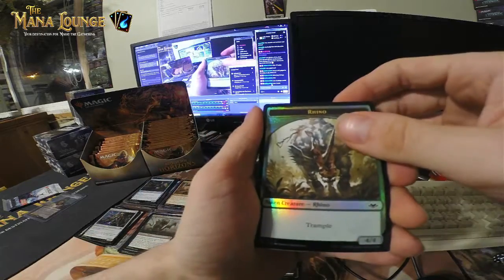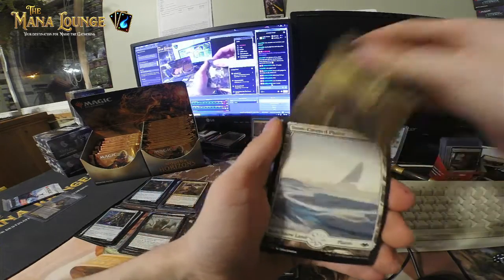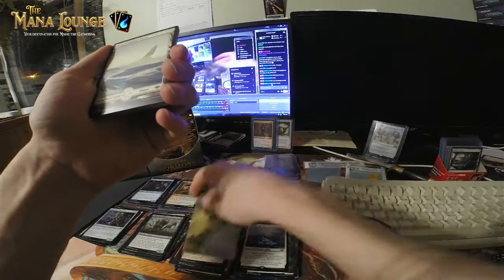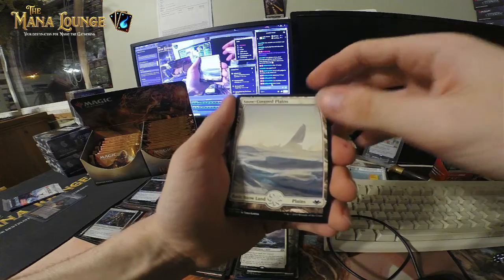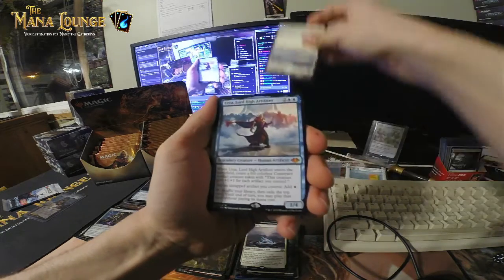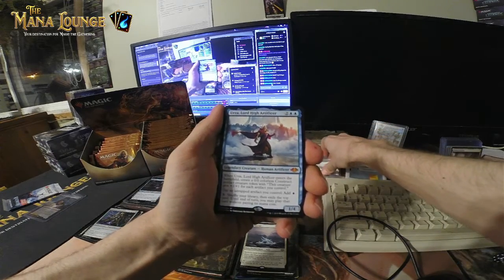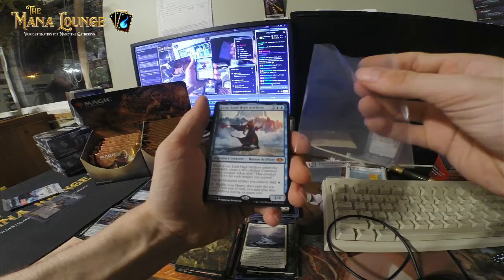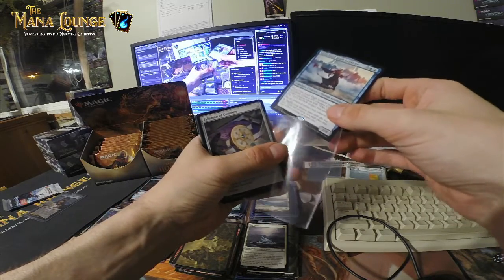Ooh, nice. We start off with a Foil Rhino token, which we'll send to green. We have Endling artwork for 7th place. Careful on the cords, guys. We have a Snow-Covered Plains for lands, and the pack rare is Urza, Lord High Artificer. Urza, Lord High Artificer. What are we doing with this bad boy, guys? Get the damn sleeve.